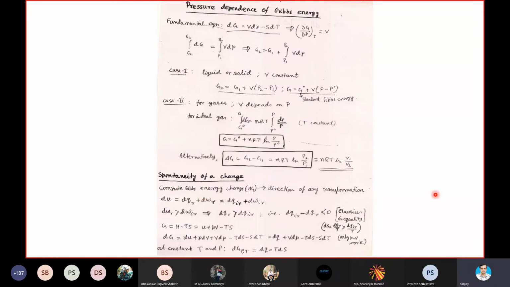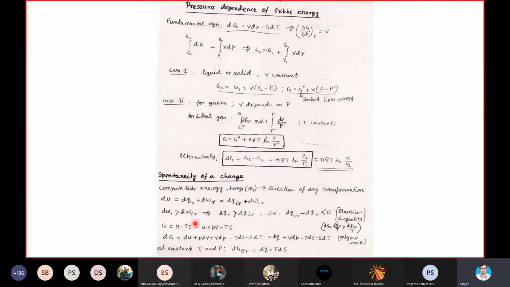Now, how can you get that expression? Let us start from the first law. This is essentially the first law. We know that dU equals dq plus dw. U is a state function, so it doesn't matter whether you carry out the process in a reversible or irreversible manner. So I can write it with the equality sign: dq reversible plus dw reversible equals dq irreversible plus dw irreversible. Why am I doing that? Because spontaneous processes are irreversible processes, so I have to bring the irreversibility into the expression.